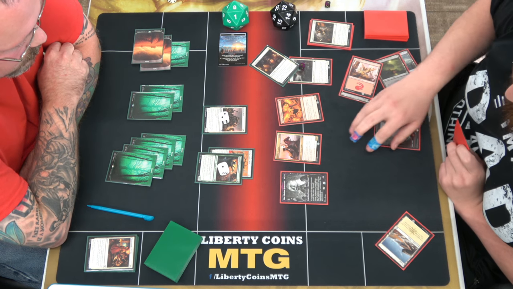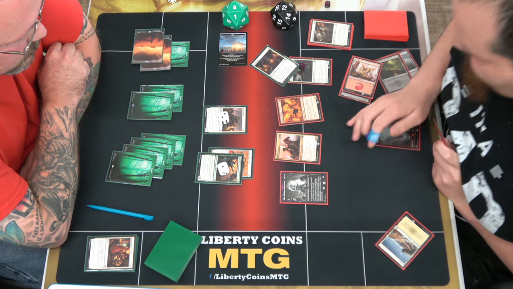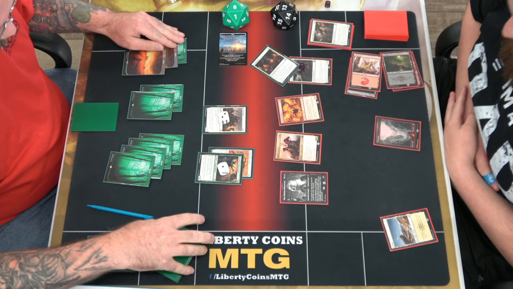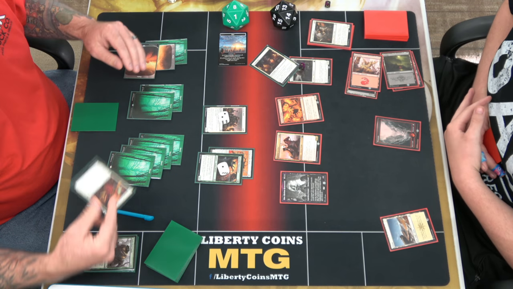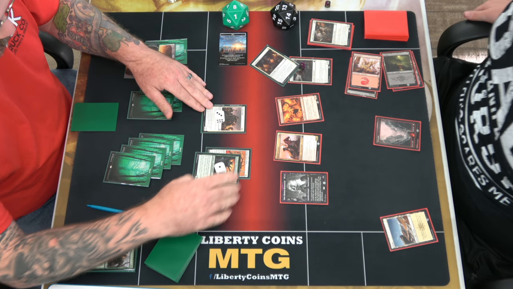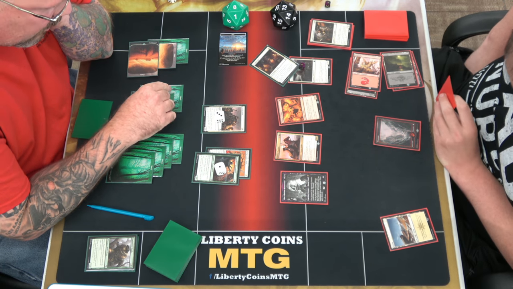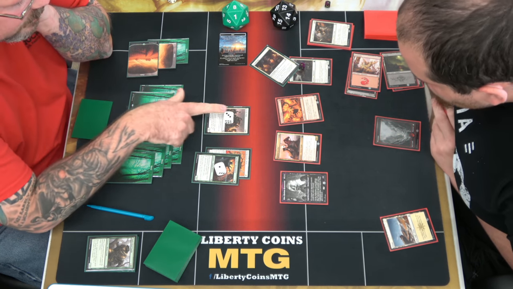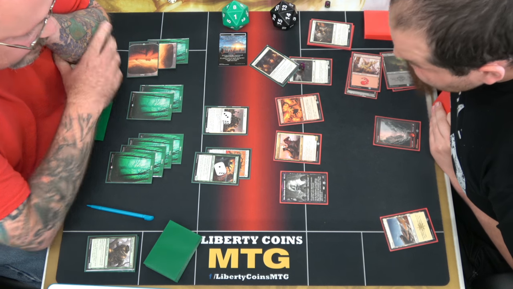Combat. Take Courage for the counter, Bob. Combat? Mm-hmm. Attack with the Bob. And that's a 4-4 now. 4-4 now. Yep. Is he vigilance? Yeah, he is vigilance from the Sick Courage.